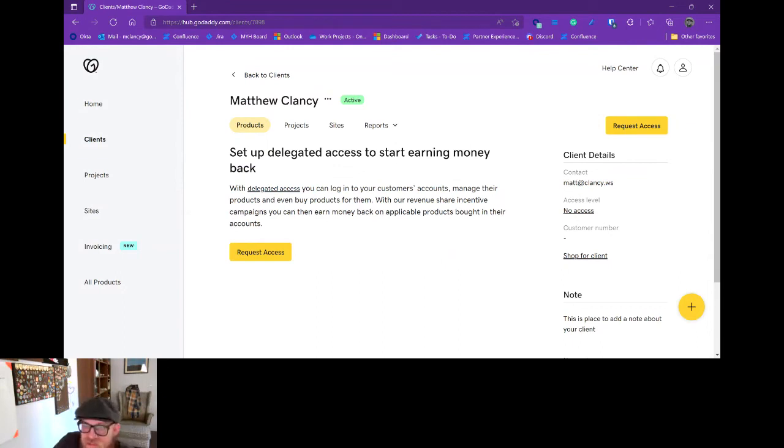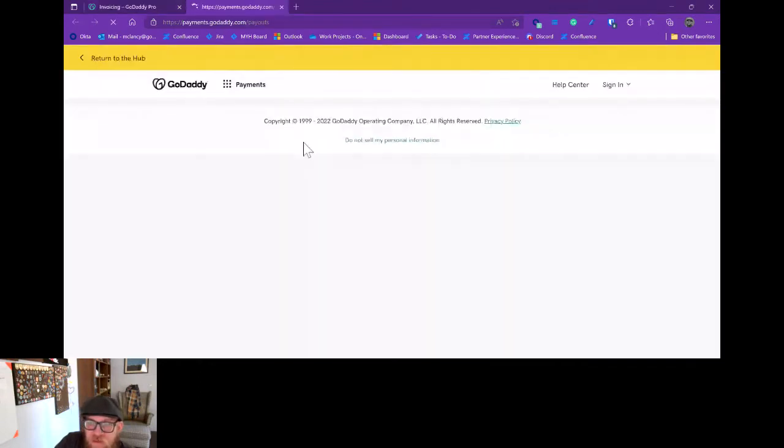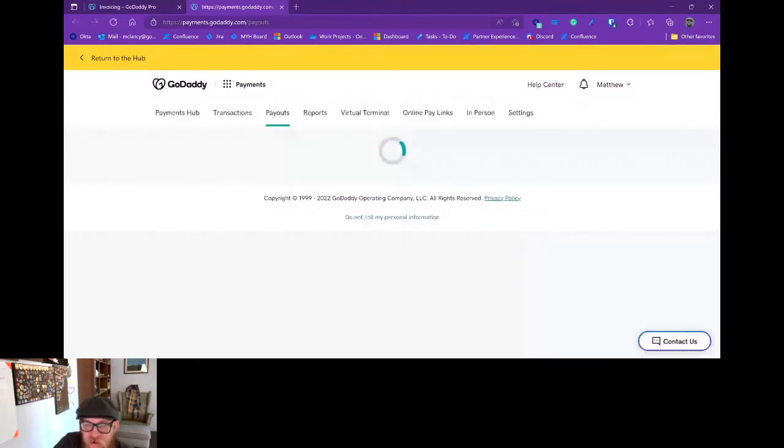But we'll go back to invoicing. There is a very special area I want to show you, and this is our merchant services area. You can come in here and see the GoDaddy Payments area. This is what manages our merchant services, so you can see your payments.